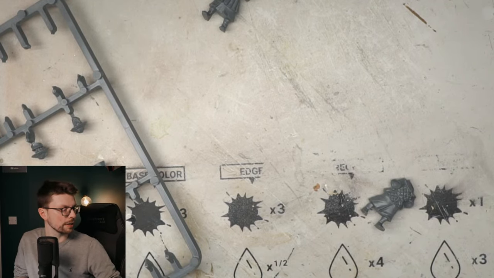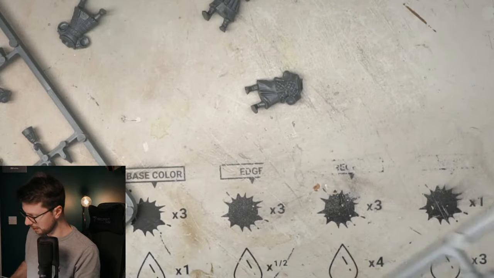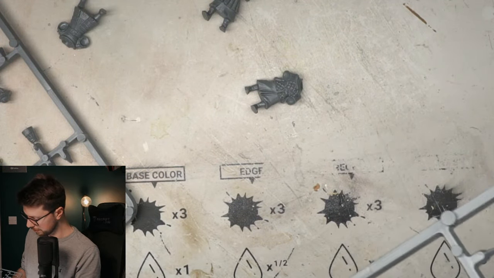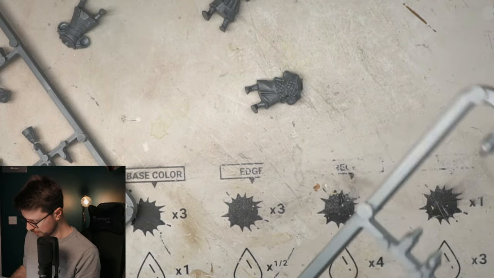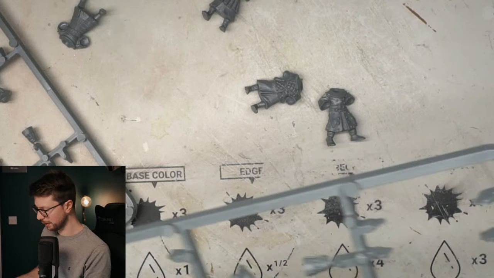Forsaken are probably the only unit I can think of which doesn't have an equivalent. I mean, it's not hard. It's basically just a converted unit. You could quite easily do a kit bash for it.